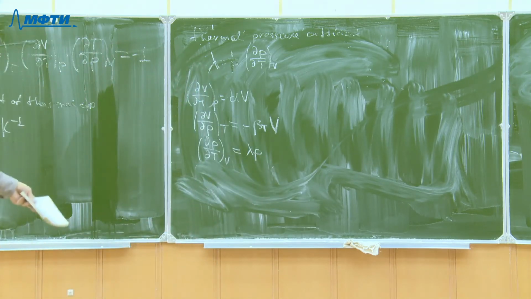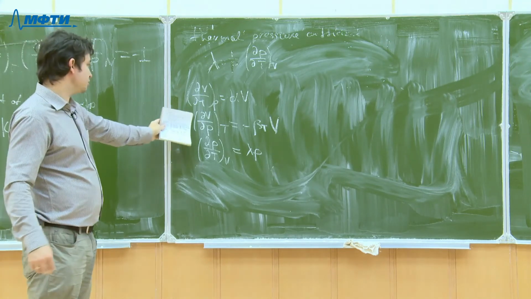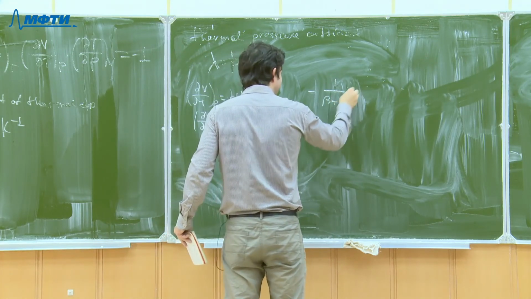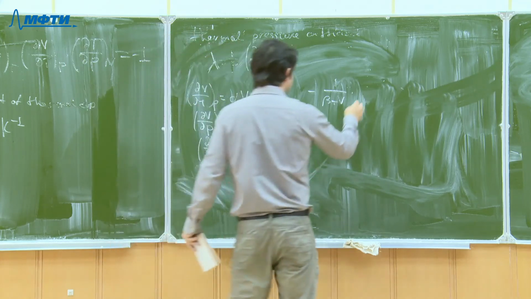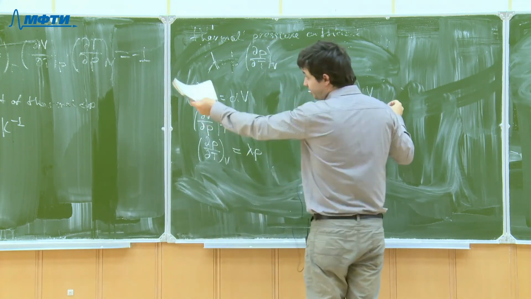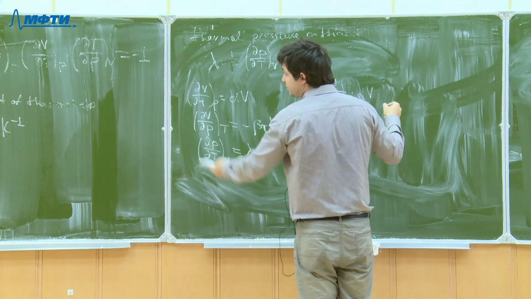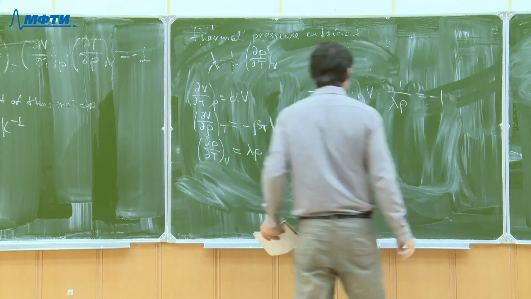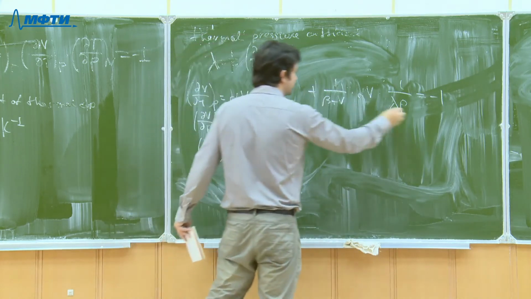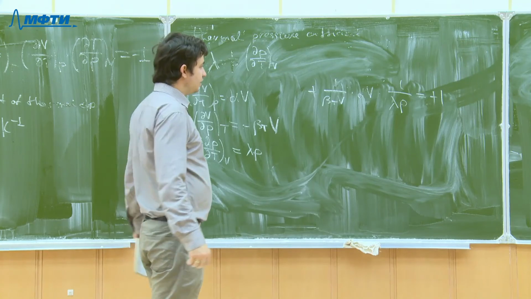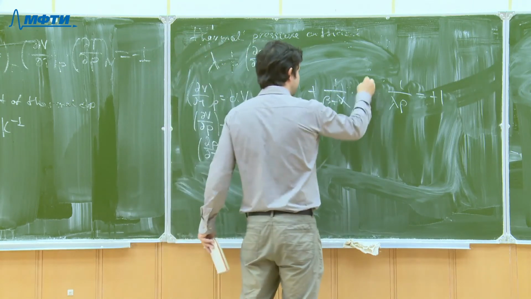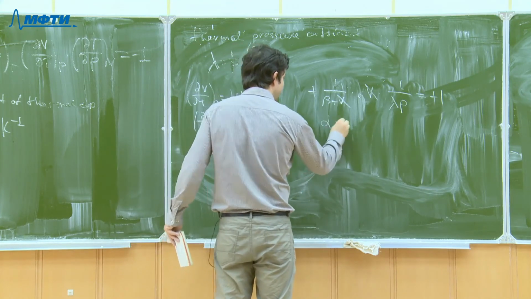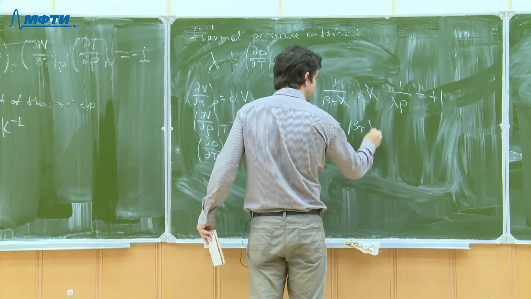Now we try to construct this. I have dP over dV at constant temperature, which is this one inverted. That gives me minus 1 over beta T V, times dV over dT at constant pressure, which is alpha V, multiplied by dT over dP at constant volume, which is inverted lambda P. And that is minus 1. Coincidentally, I have a minus here, so minus by minus gives me plus. And at the end, the volume cancels out. So I can write that alpha equals beta T lambda P.